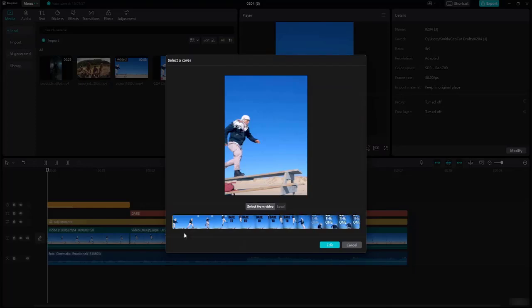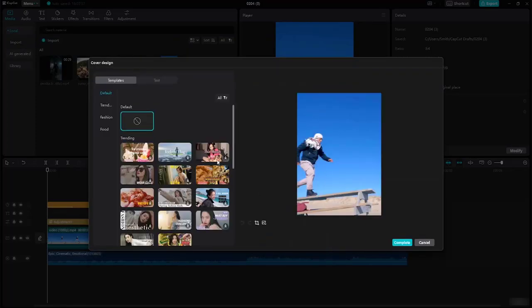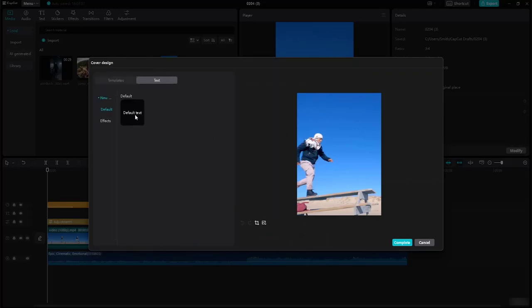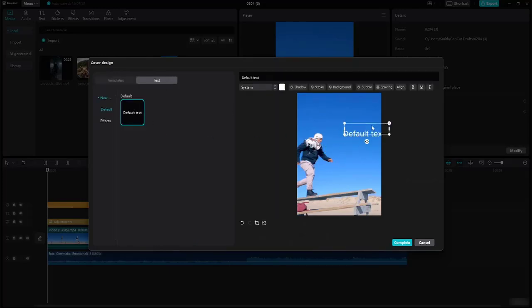Now let's come to this option, go to edit, and again I will try to do it from the starting. Let's type "dream," and from here let's change the text type.